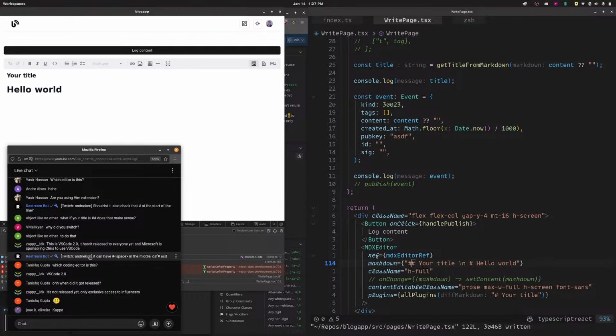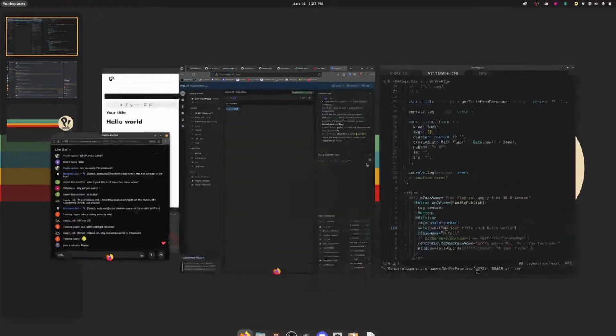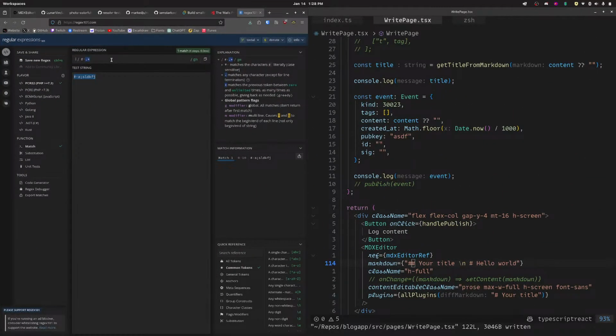Shit. All right, well, Mr. Regex expert, what should I do to change? Let's try, all right, we got a space there. And then we'll do dot plus.